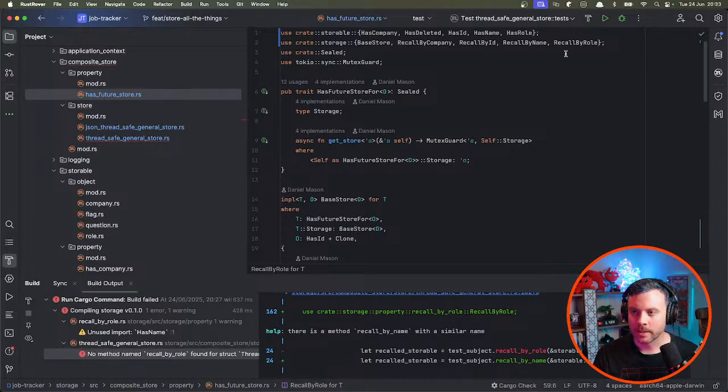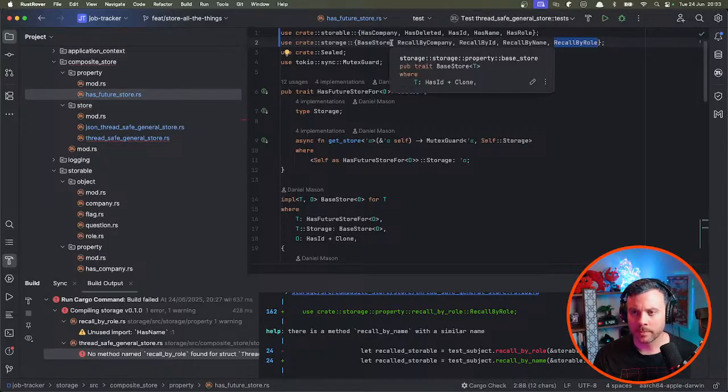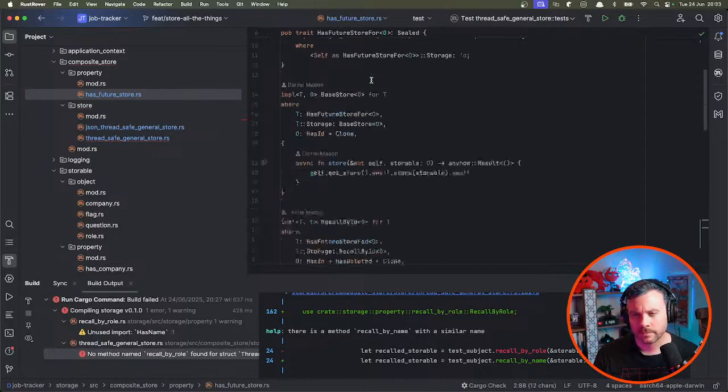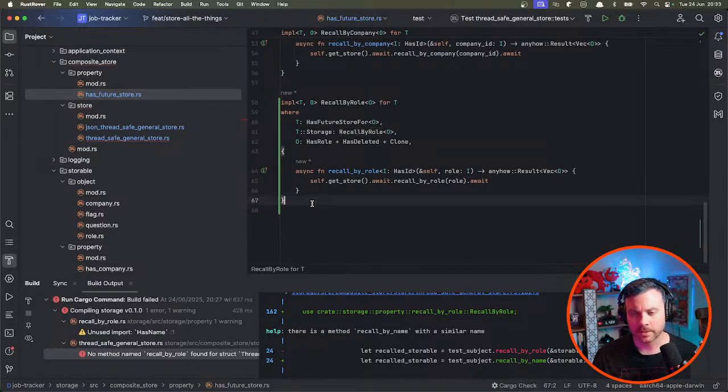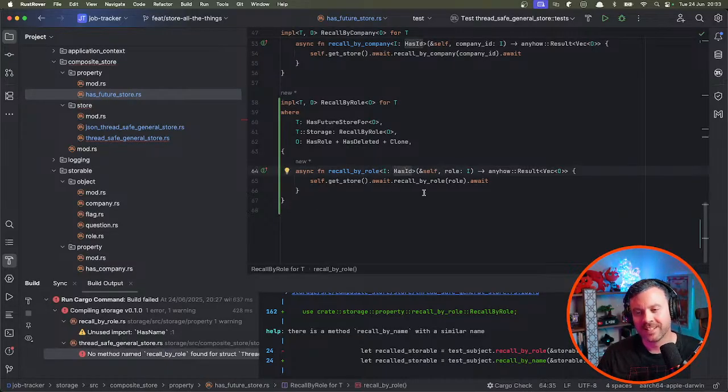Recall by role. Name, ID, company based store. I'm just not seeing it. This is. Oh my word. Oh my word. No, that's not it. Wait, yes it is.